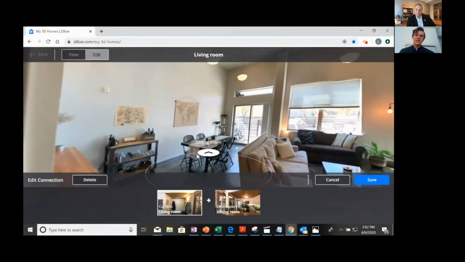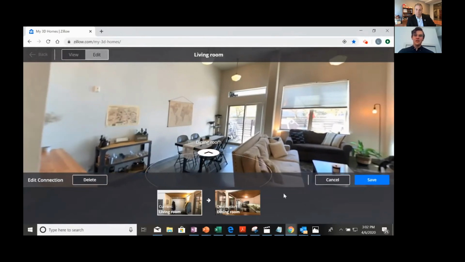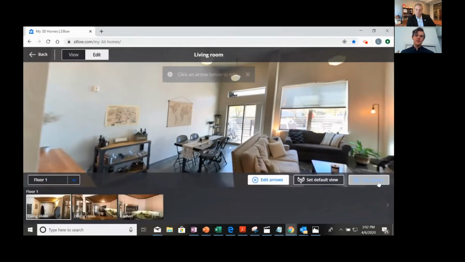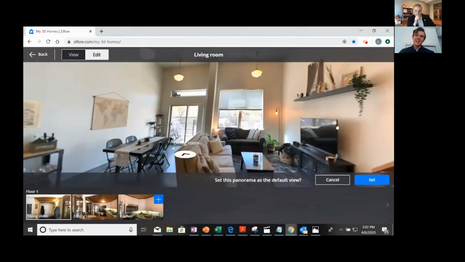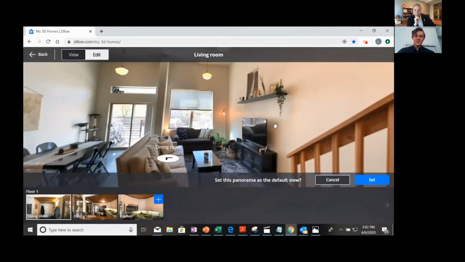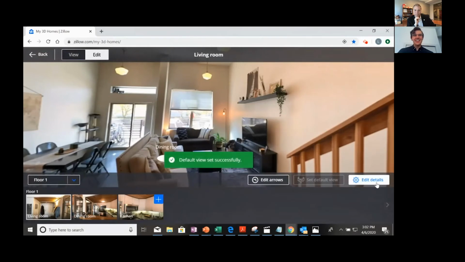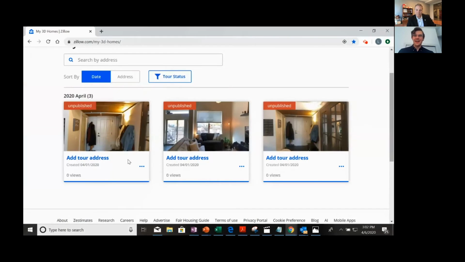And then the screen here is actually showing you what it looks like to add the arrows or move the arrows. Again, like I was saying, the computer is good, but it's not perfect. So I'd plan to spend about 5 minutes just making sure the arrows are pointing in the directions you want them to, and that someone doesn't walk into a laundry room and doesn't have an arrow to get themselves back out into the house.